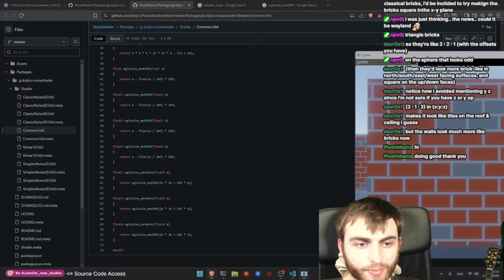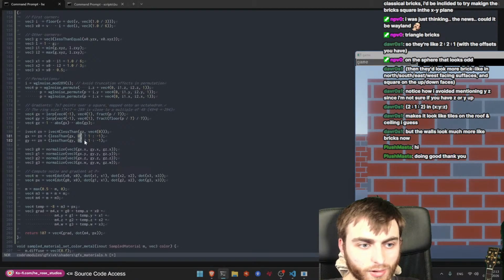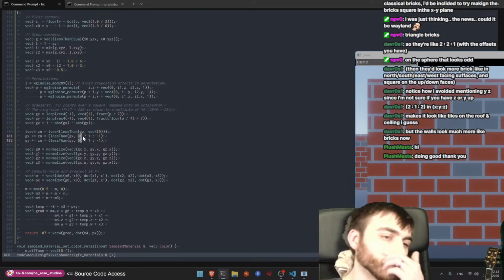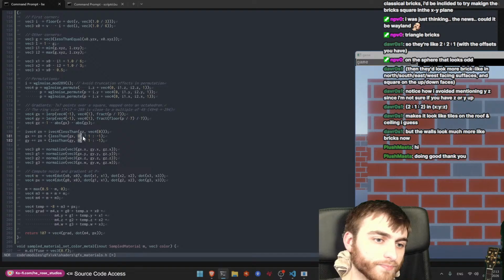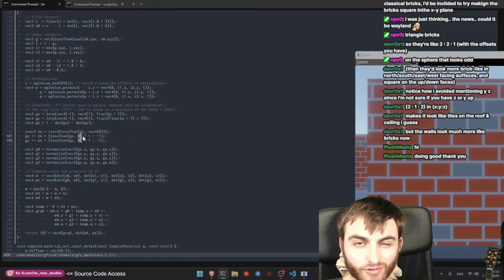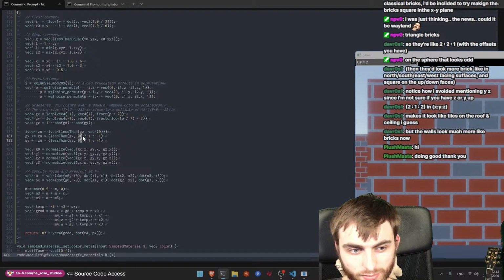Yeah, so what's happening is it's then selecting either 1 or -1 based on... so that's just a sine function, right? If it's 0, select.